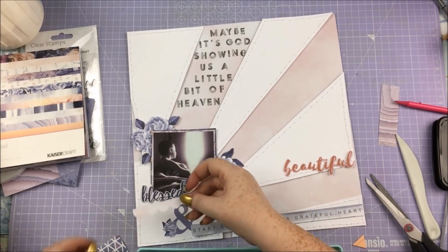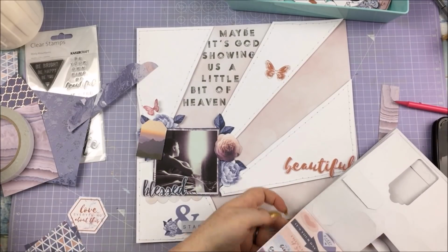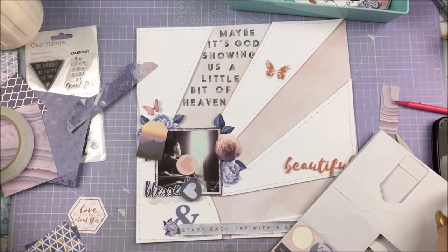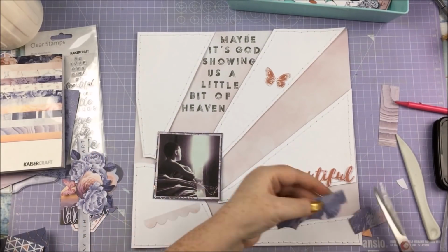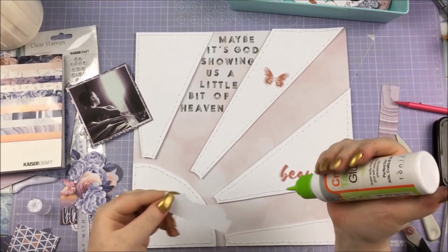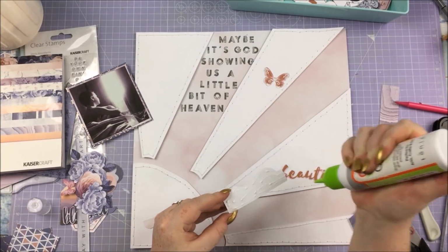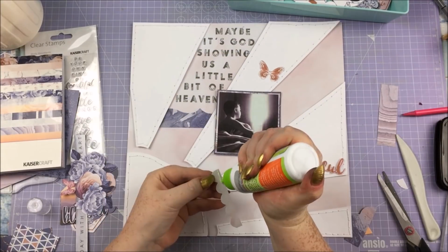And then from here on out, it's basically an awful lot of embellishing using all these beautiful bits from this collection. I'd backed my photo with a couple of bits from the 6x6 paper pad. Well, not 6x6, 6.5 by 6.5, but that's a bit of a mouthful. And that little border thing I'm using there is again from that pad, because as I'm sure you know, the Kaisercraft pads have some die cut bits towards the end that you can pull out, and some little phrases and sentiments.